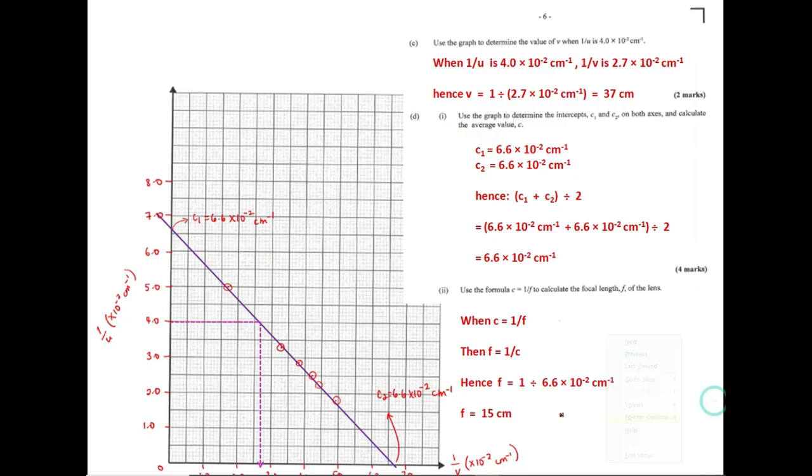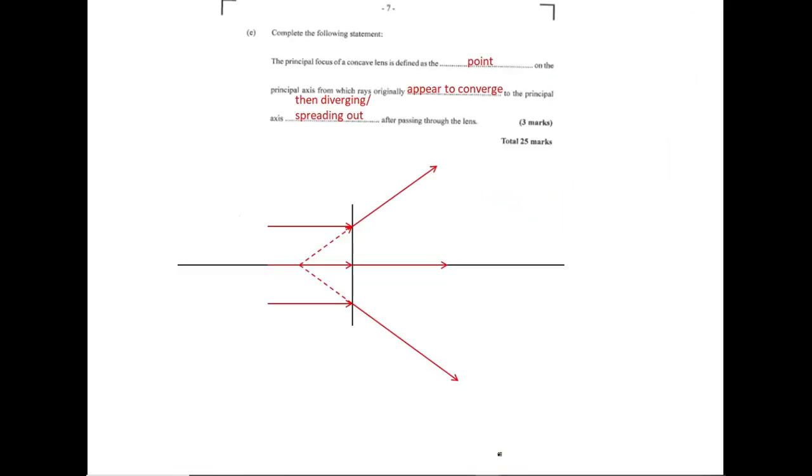Okay? And what you want to do in your calculator is to make sure you have brackets around the multiplication. Otherwise, your calculator cannot think for you. It doesn't understand the order, so it might give you an incorrect answer. However, this is the answer you should get once you put in your brackets, and you get 15 centimeters. So F, the focal length, is equal to 15 centimeters. And that should do it for you.